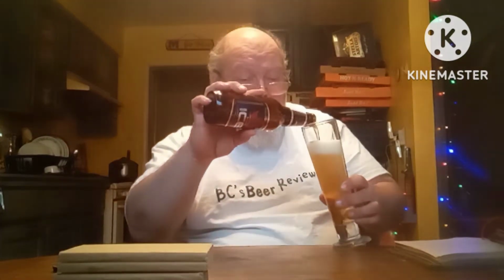And the thing that I've noticed, these used to come out in green bottles. Now they're in brown bottles. Anybody know why that is? Why they're in brown bottles now? They used to be in green bottles.